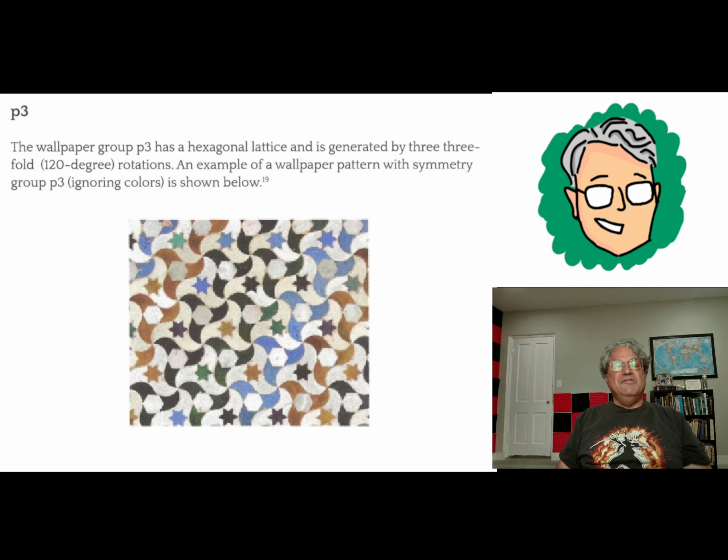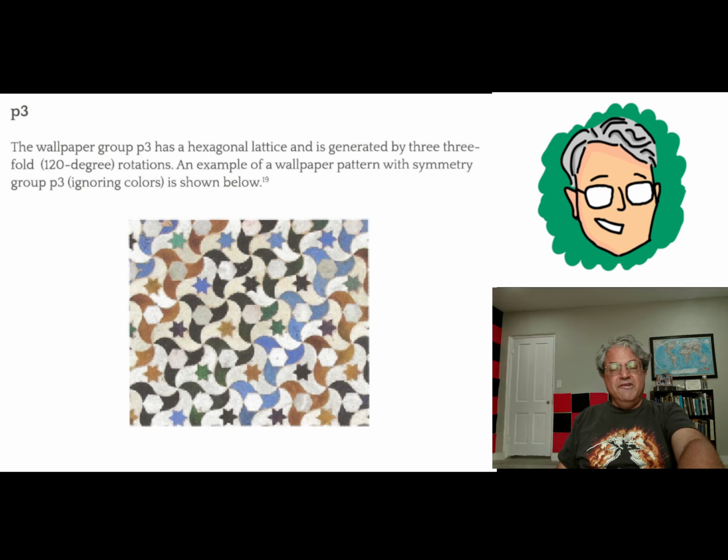It is a pattern with the wallpaper pattern P3. And I think you can see if you rotate 120 degrees about the center of any star, it'll look the same. Also, if you rotate about these three blades, they have these kind of white circles. If you rotate 120 degrees about any of those points, it would look the same. And I think there's a third. Oh, yeah, you see where the three blades meet. So you have a point where the three kind of green blades meet, and if you rotate about that point by 120 degrees, it would also look the same. So that's P3. Kind of neat.